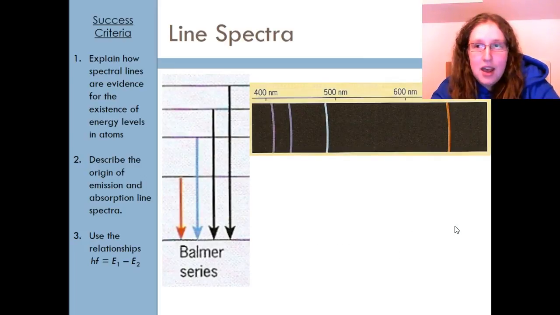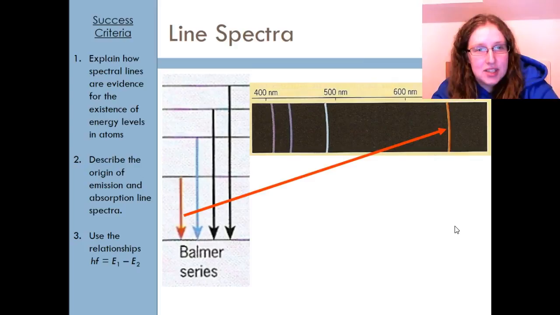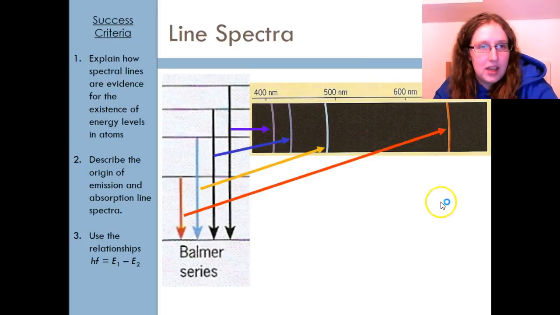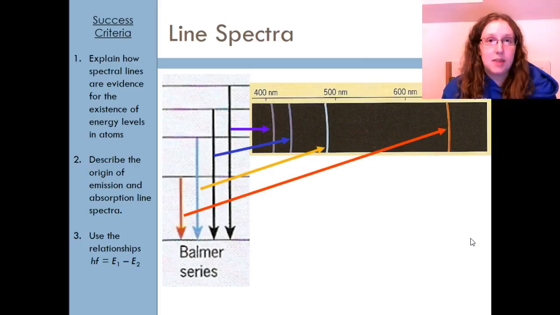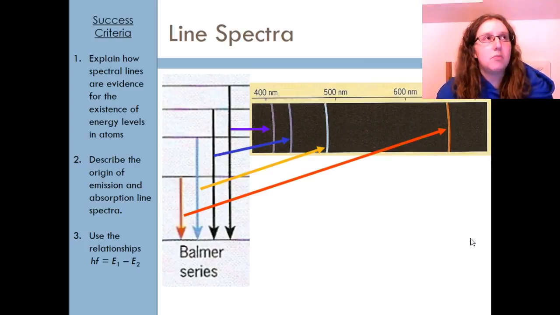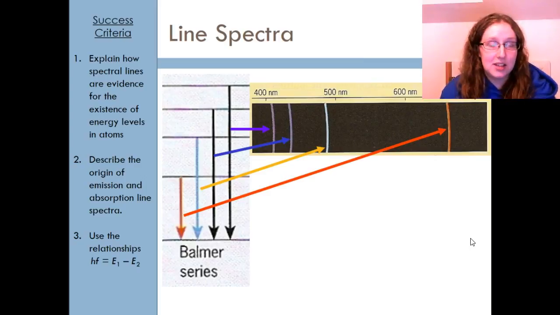Next up, this is just another example of showing you how these lines line up. So this is the Balmer series from the hydrogen, and you can see how each of these transitions matches up to one of these lines that we can see. And they really are this clear and this easy to see. We'll have a look at some of these using some diffraction gratings, so we can do them for some specific atoms, and you'll be able to see the specific lines that they emit. It's really quite cool.